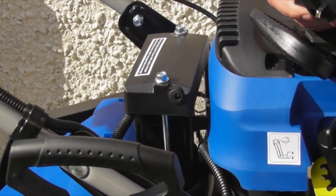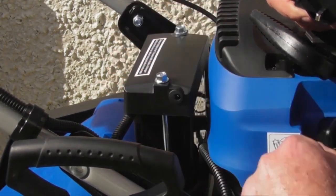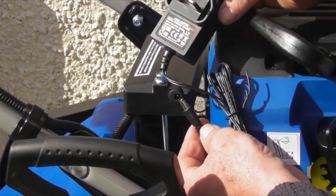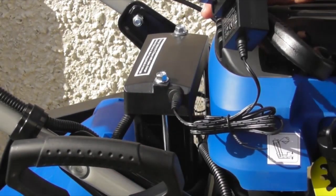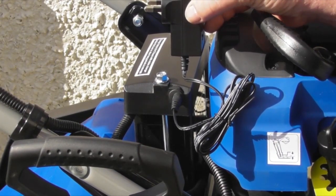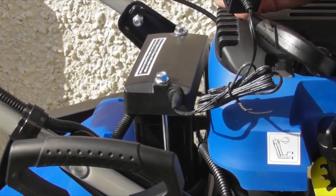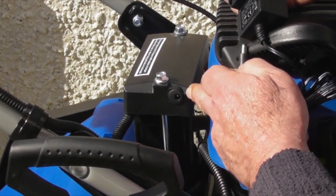There is a possibility that your battery may need charging before use — it's quite possible you may need to charge it, so this may be a good time to mention it. The unit comes with a battery charger that simply plugs in to the side of the battery box. It will charge from a 13 amp outlet and will probably take around five hours to charge the battery fully. Once it's charged, remove the charger from the outlet and remove the jack plug from the battery casing.